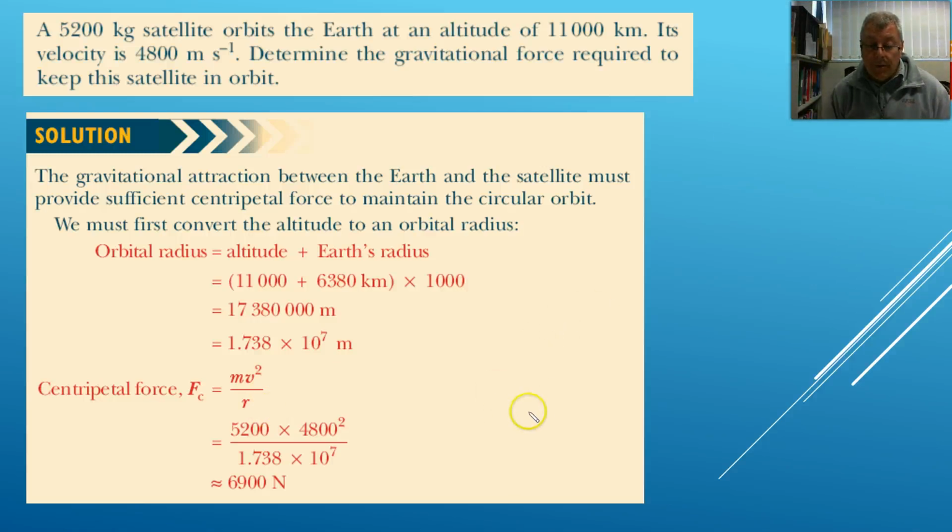So if we have our Earth and we have our little satellite with its solar panels, very dodgy, what we're saying there is the centripetal force towards the center of the circle is this value here, as it goes around maintaining a constant radius relative to the center of the circle.